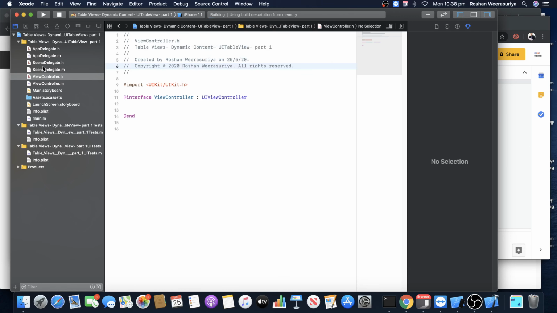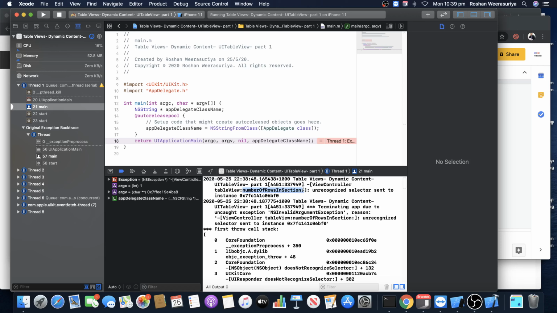If you look at our previous lessons, which are a prerequisite, you will recall that number of rows in section is needed because you have to specify how many rows are in each section. I didn't specify it so far. So why am I getting this error?